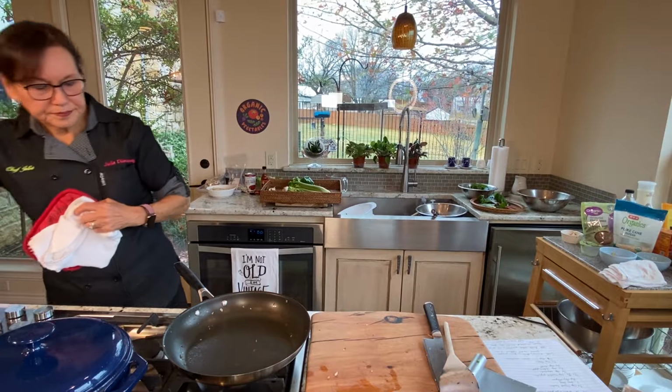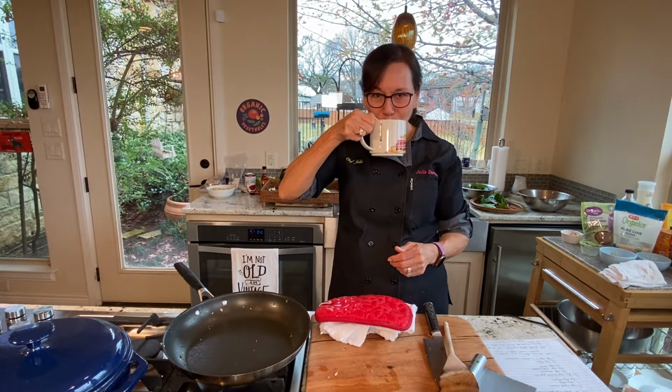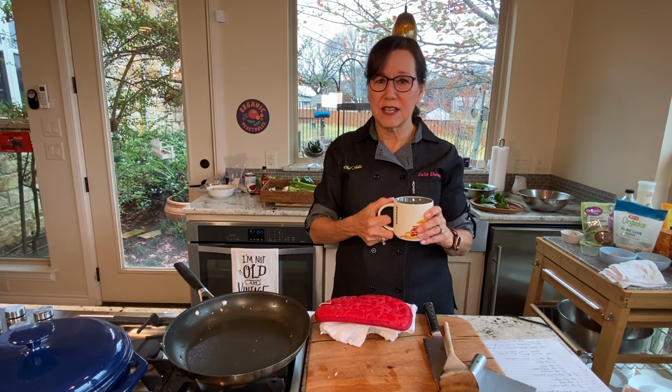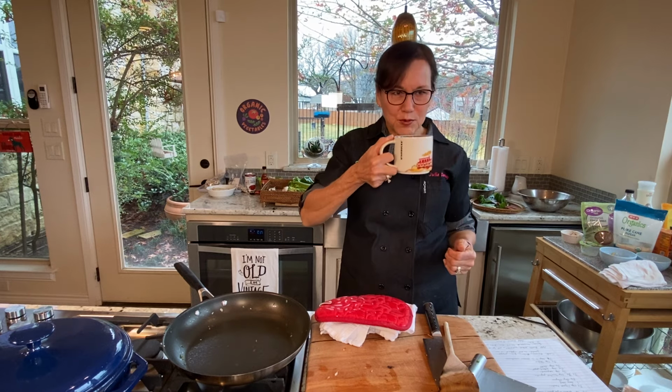and I'm going to take a breath and take a sip of tea. Life is too short to be stressed out, so I have to calm myself down a little bit and drink some green tea.